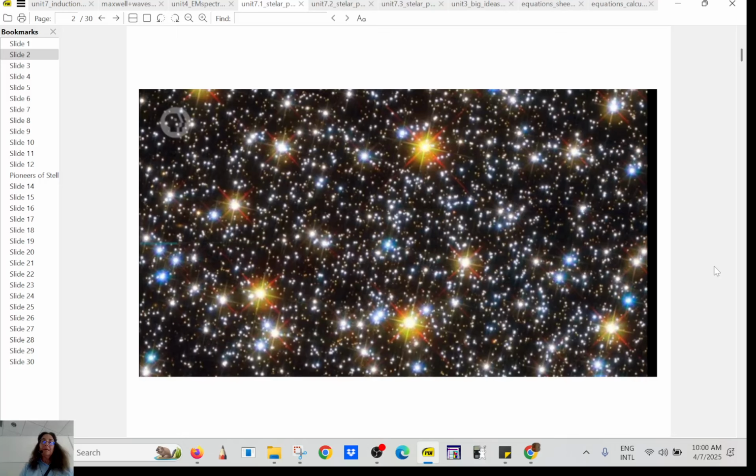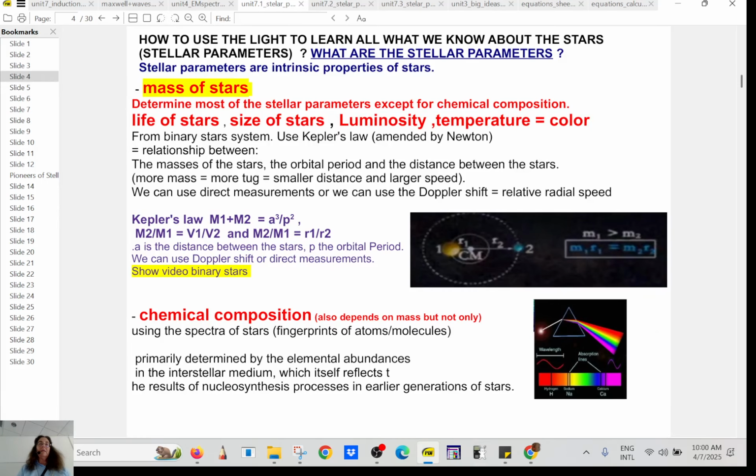Okay, so last time we started to talk about stellar parameters, and there was a pop quiz question about that. The most important one is the mass of a star, and it depends on the nebula it was born from. So if you have a lot of gas and dust inside that nebula, you can get a very, very massive star. If you don't have enough, maybe you will get a smaller star. But the mass of stars will define everything about stars. Almost everything. First of all, it will define its luminosity.